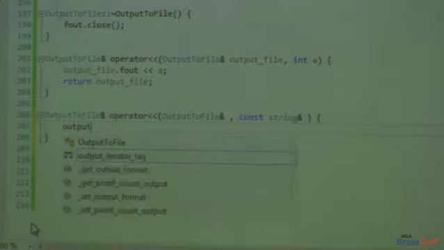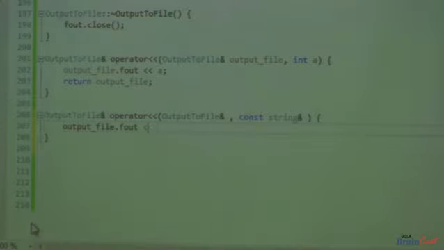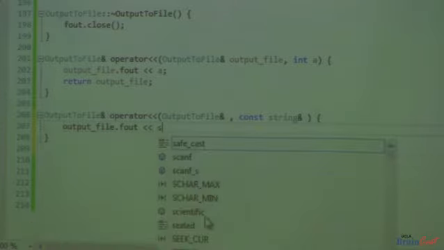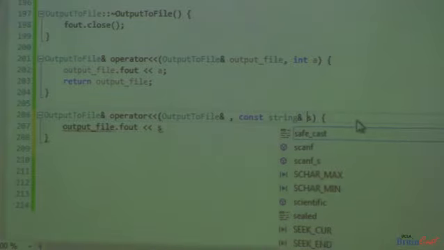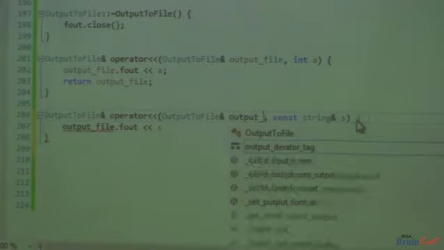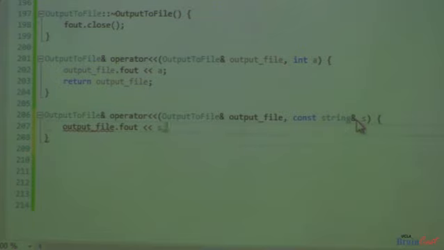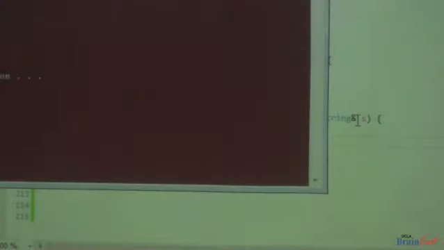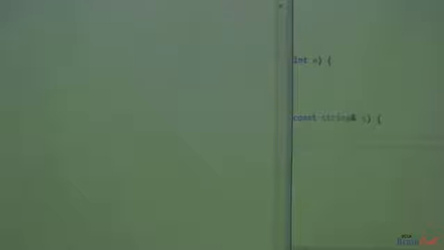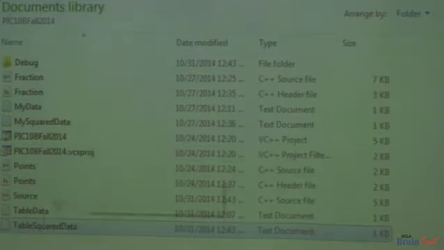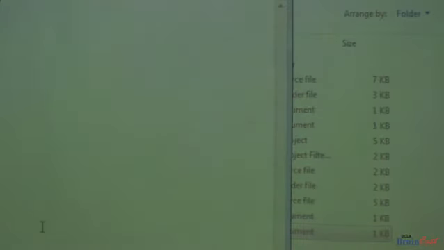We're just going to pass it along to the file stream object inside. Okay. Now let's run it again. And there's our nicely formatted file.